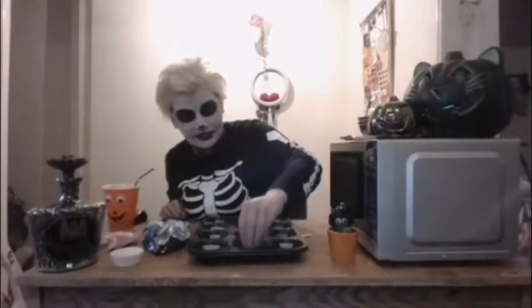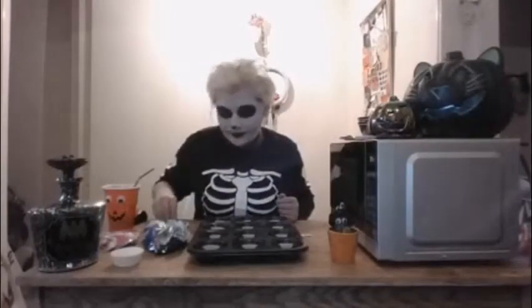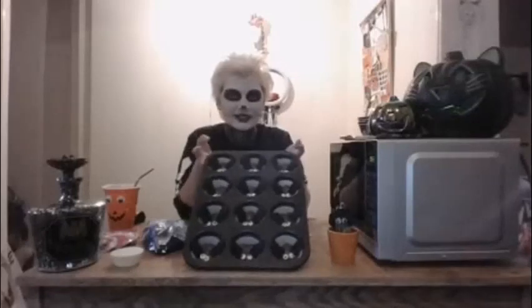Now, the last part of the recipe is kind of the worst bit, because you have to wait for them to chill, to harden up. And I don't have an art attack. Here's one I did earlier. Boop, boop. The last step is just pop them in the fridge. It's milk chocolate, so it'll probably only be like 10-15 minutes, but pop them in the fridge, wait until they're hardened, and then you eat your little friends. Can we see them? Oh, yay! There they are. Spooky little bat friends.